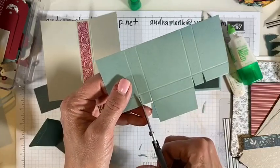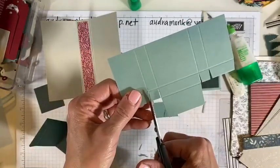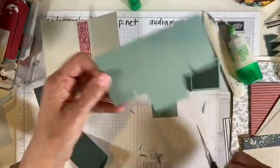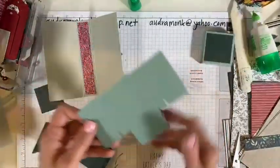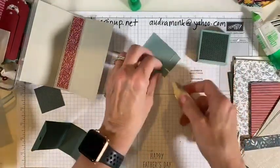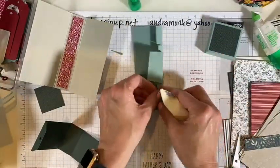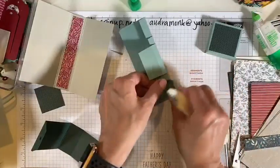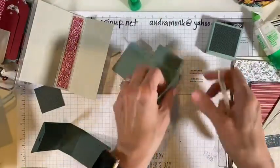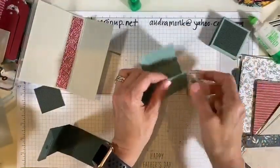Let's notch them all and then burnish them all. Sometimes I burnish and then cut, sometimes I cut and then burnish — I don't know that I've figured out which one I truly like best. Of course, cutting you understand, and burnishing is just when we use our bone folder to make the folds stronger and crisper. That's called burnishing. It's used in other crafts too, like with metal, but this is what we mean in paper crafting.